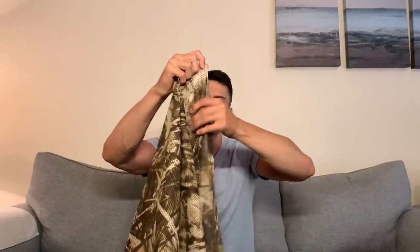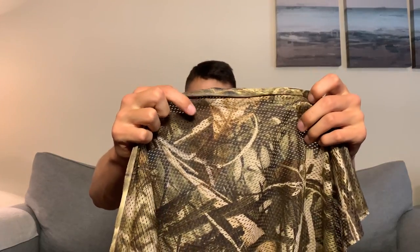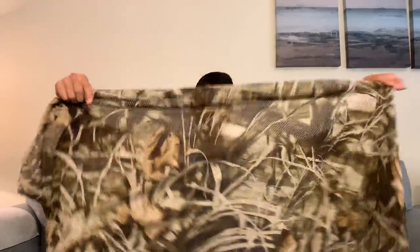When I originally looked at it in pictures I was thinking it would be more like a tarp material, but it is not. It is more of an almost gator moisture-wicking material. Let me open it up here — you can almost see through it when it's very close. You can see there are little tiny perforations, little tiny holes in it, which makes it very lightweight. It doesn't make any noise when you rub it together; it's more of a clothing material, not tarp material.